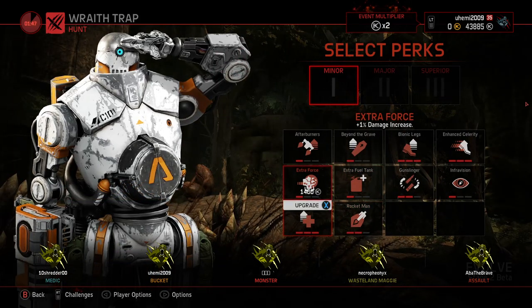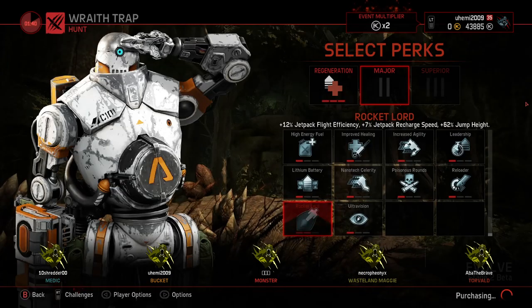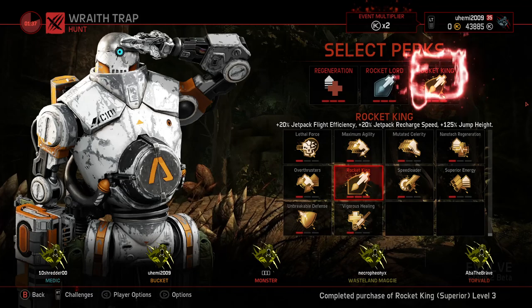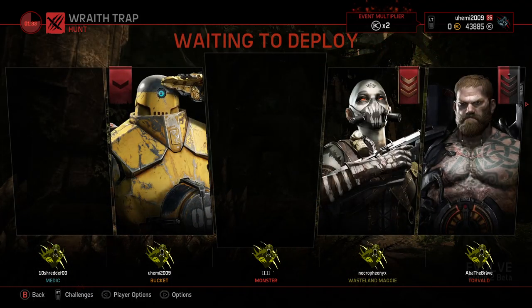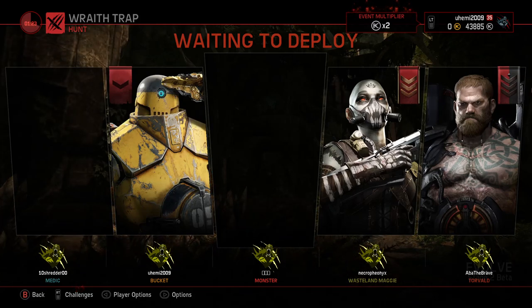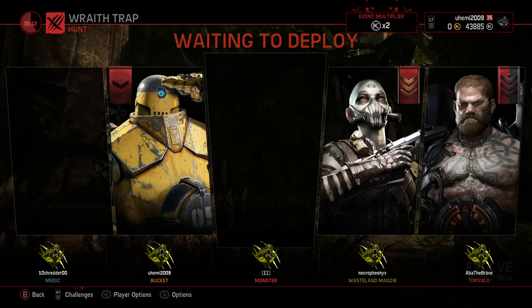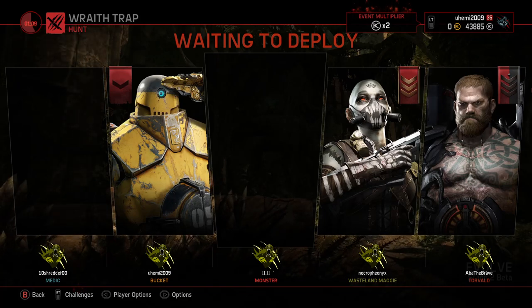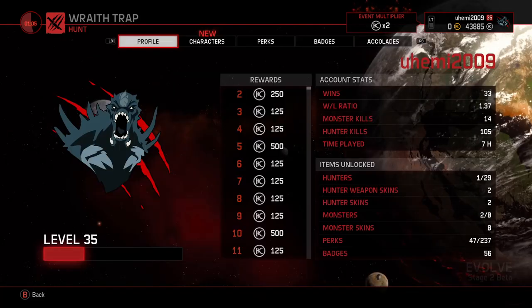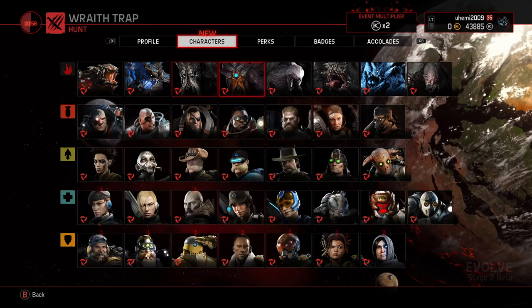Alright, let's see. The perks I want to choose are... I kind of want that. I need Rocket. I got one Rocket. All the way. So let's do it. Everything, all the stuff gets reset, I just realized.